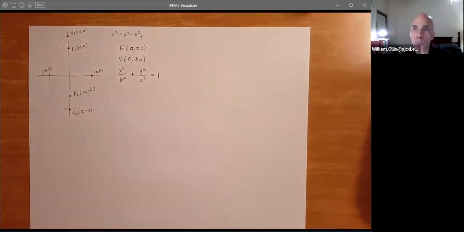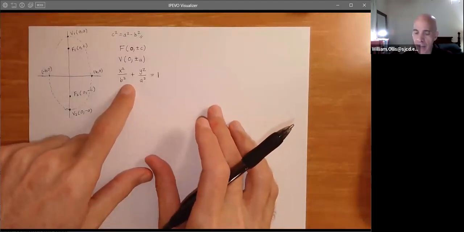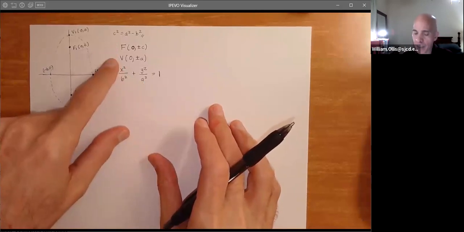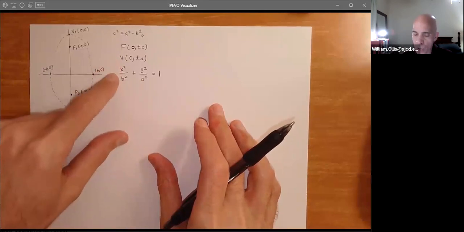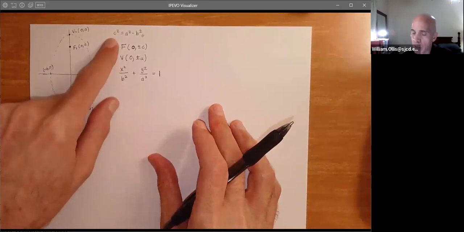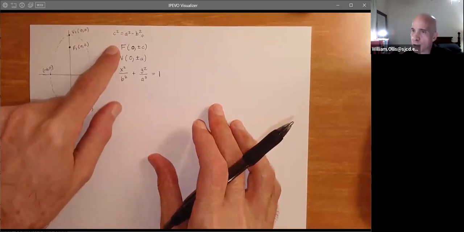Okay, so when we think about this, that's a little bit of extra material that we have to deal with for the ellipse. So when we think about the ellipse, we'll probably have a little bit more algebra to do, but the focus will be this simple equation. Then from here, you can automatically think about the vertices, and of course the minor and major axes lengths. And then you can move up to here to get the c to give you the foci.